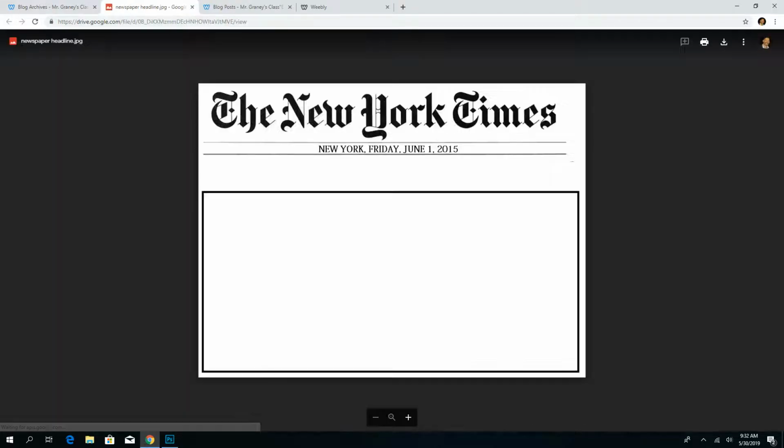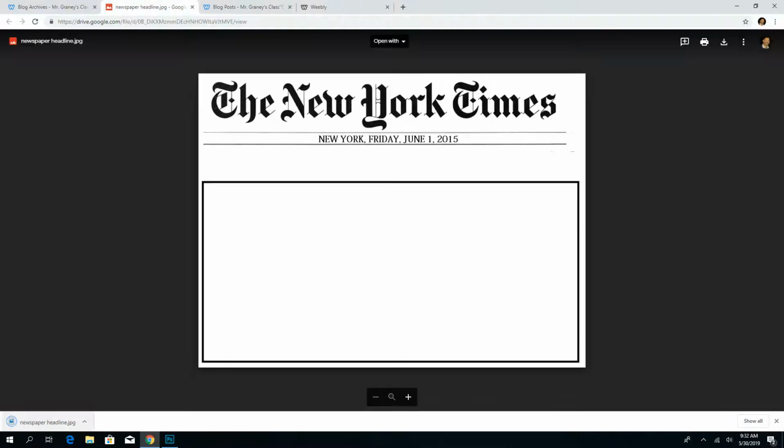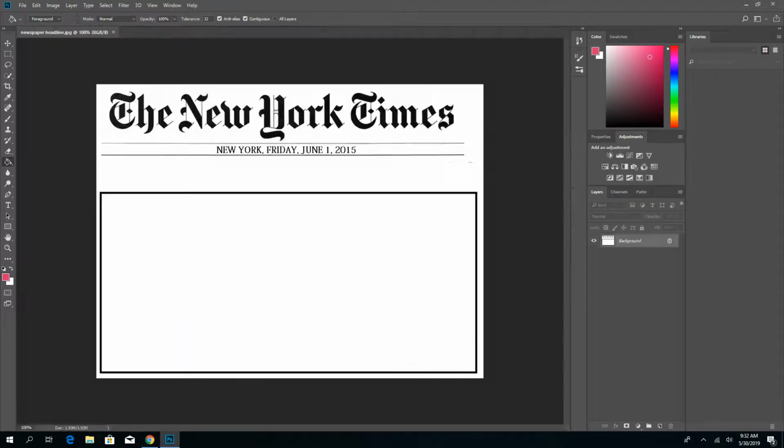First off, I want you to click where it says blank template, and quickly download the template. It'll download here in the corner, and all you have to do is drag it and drop it into Photoshop. Once we have it there, click on the unlock key, the little key here, double click it, it'll unlock it, meaning we can edit it. Hit OK.